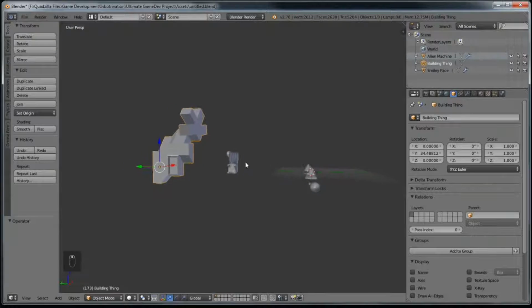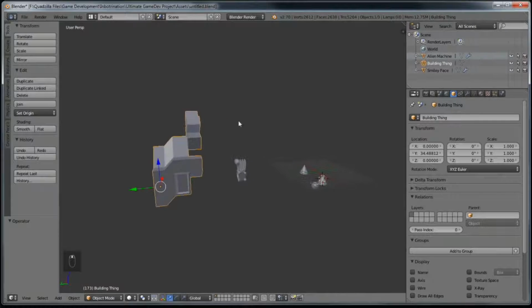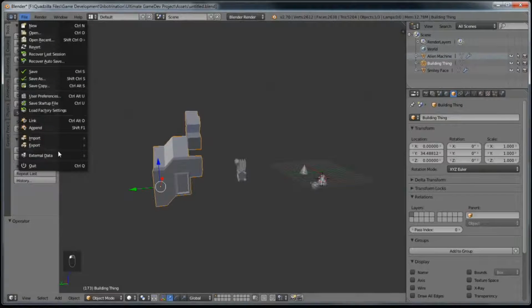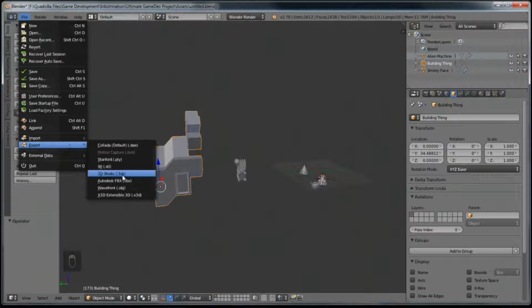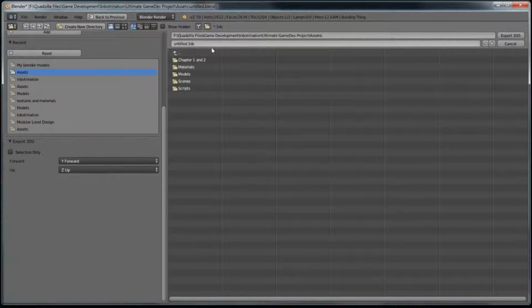So now I have all of my objects renamed, and now they should have those names when I bring them into Unity. So I'm going to go through the export process again, and for example's sake, let's go ahead and use a .3ds file. It looks like we have different options for our .3ds file, but that is okay.